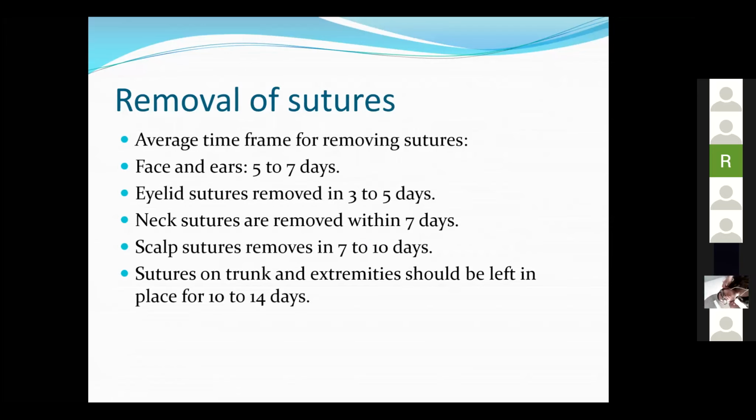We can use interrupted sutures with proline, especially because tissue reaction is less. We can use them and remove them early, because the face has very good vascularity. We can remove the sutures in 3-4 days, and it causes less tissue reaction. So this is a very good suture material for skin closures and lacerations on the face and neck area. We remove them in 7 to 10 days, and they can be used for skin closures.